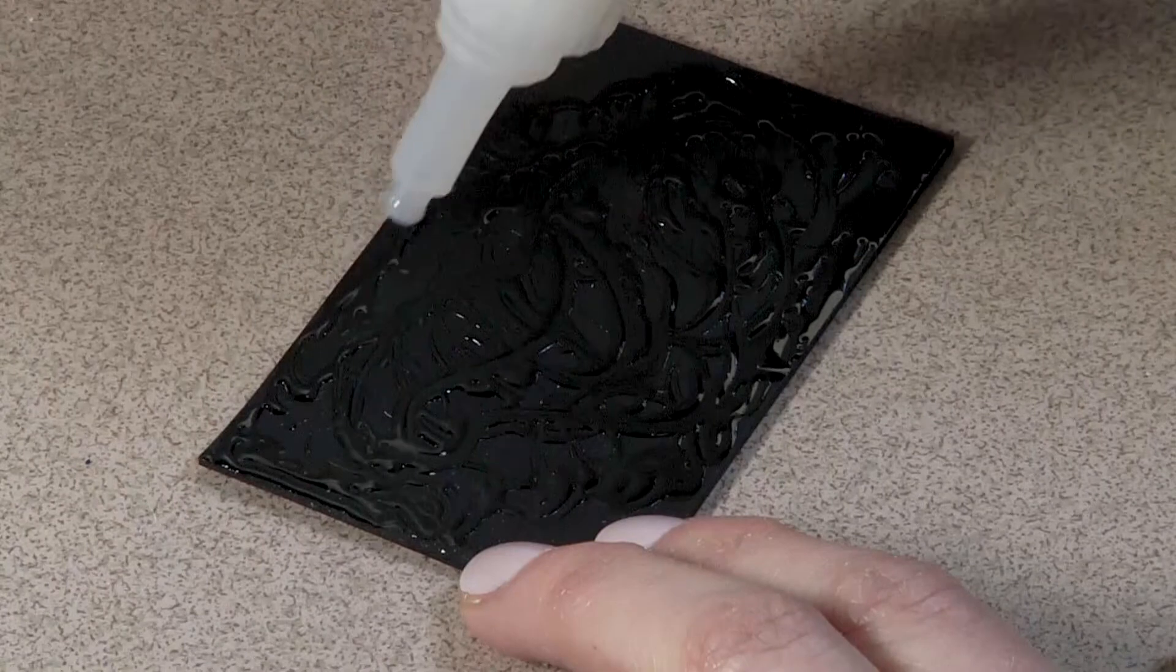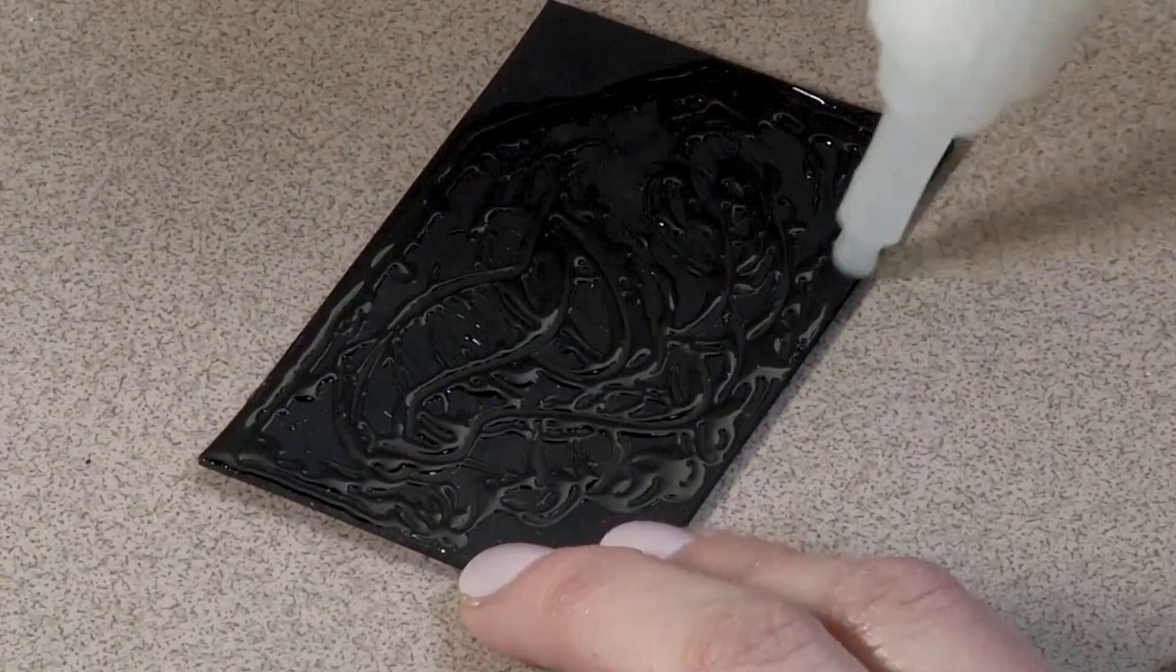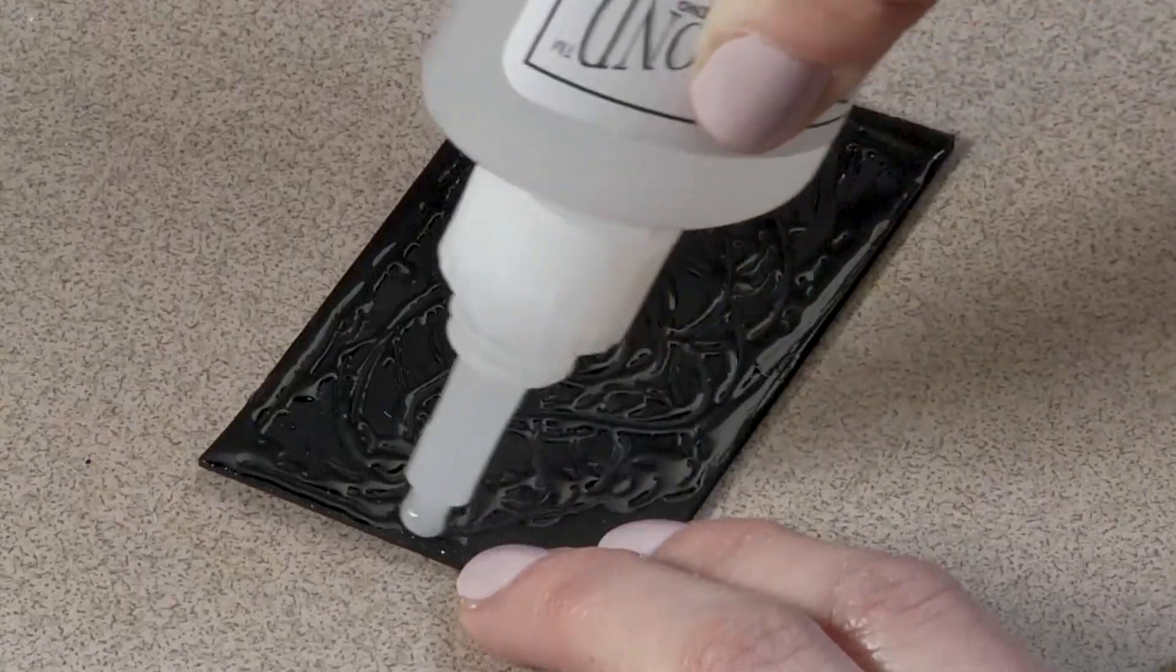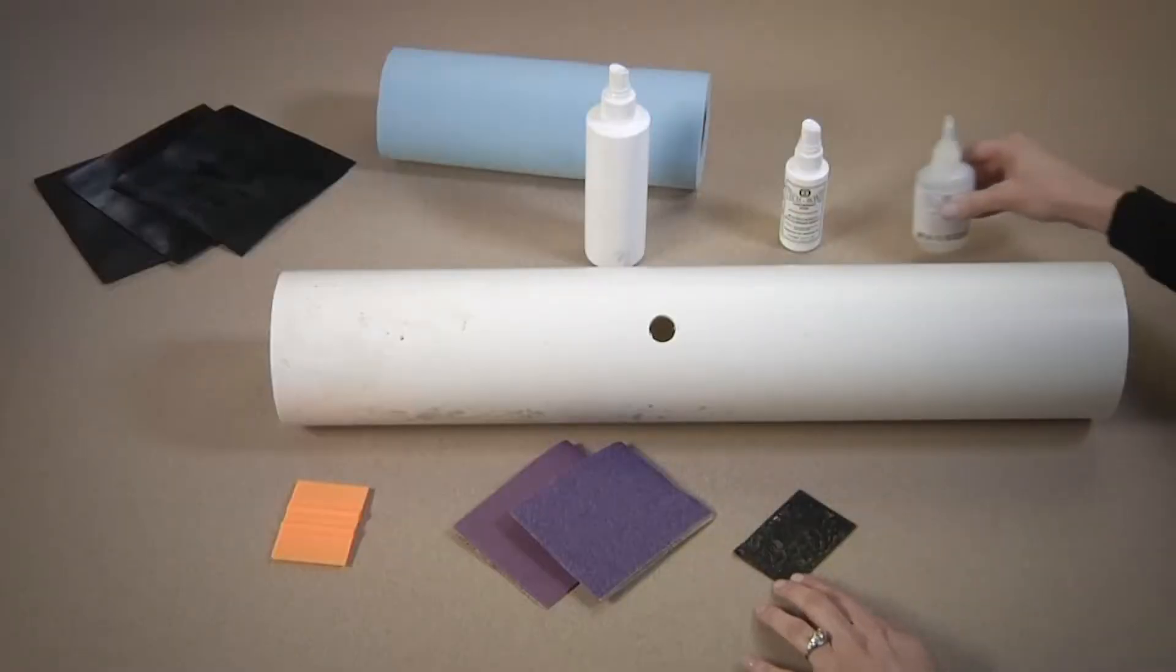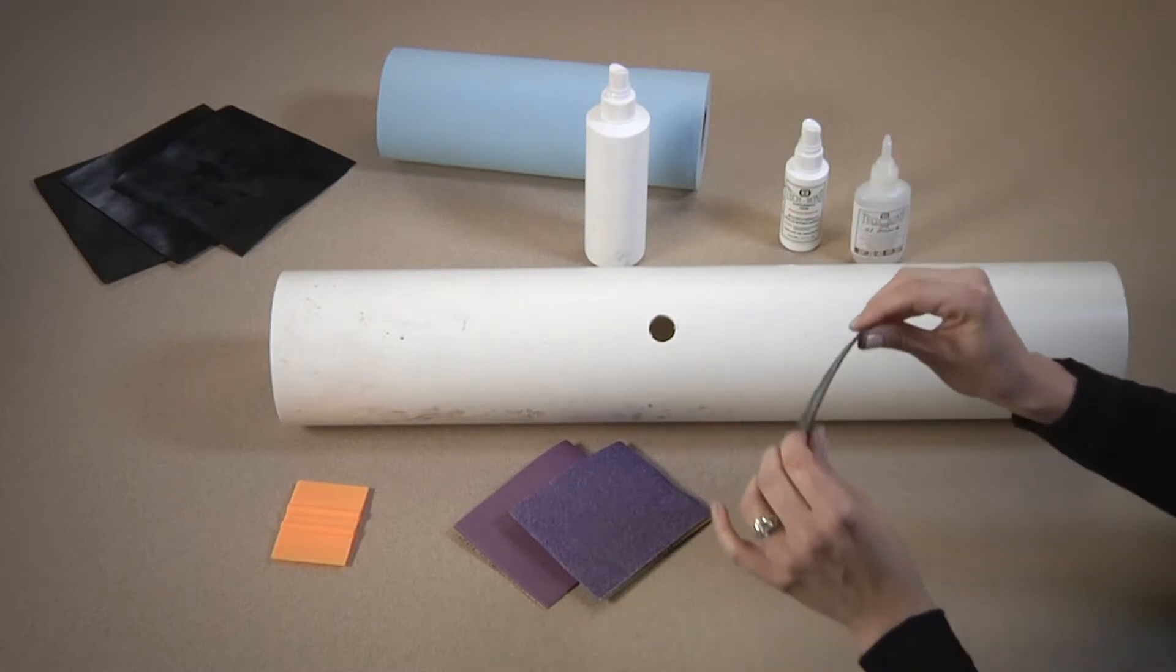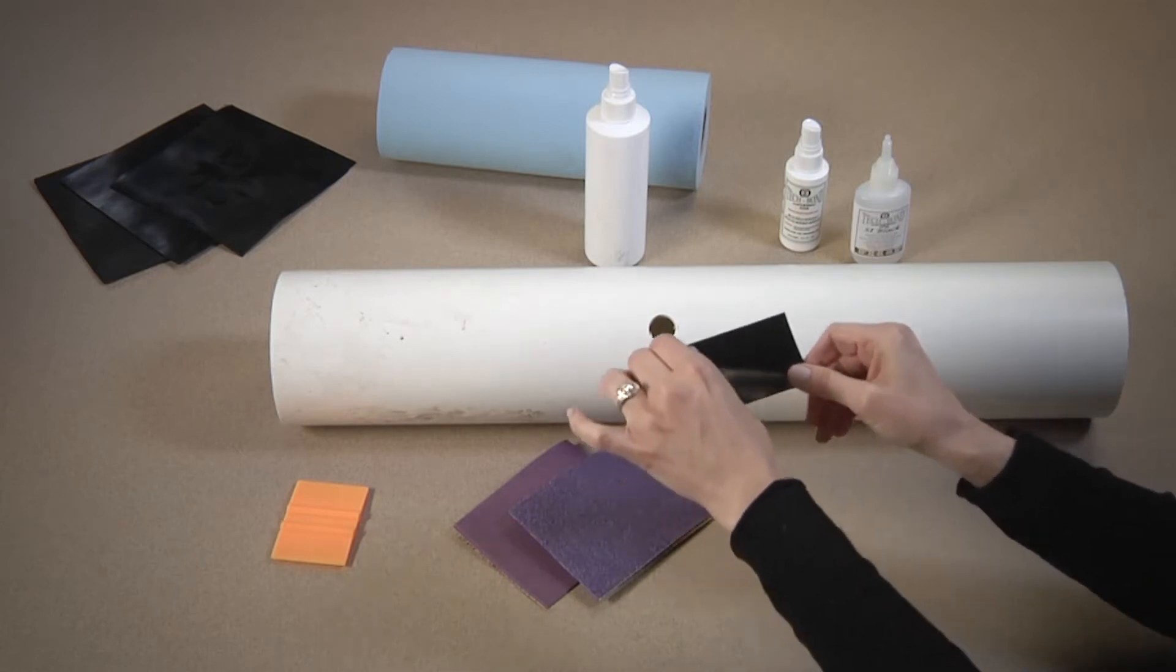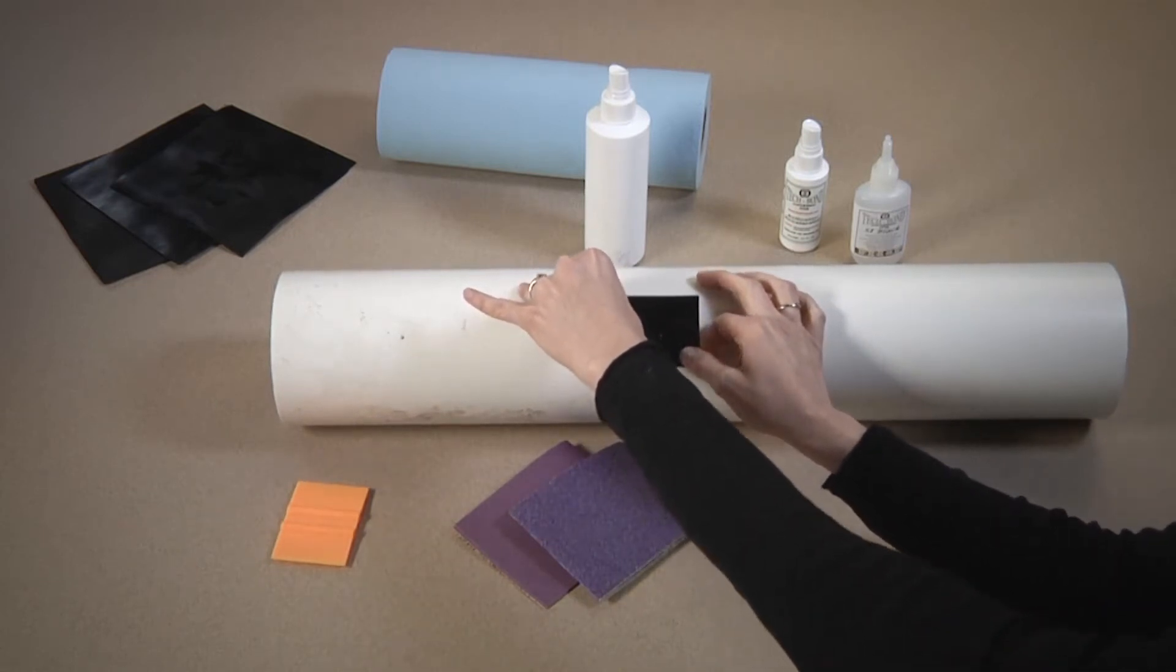Last step, use the nozzle to make sure the SI Black reaches the edges of the patch completely. Now, grab the corners, stretch lightly, and press down on the problem area for three to five seconds until grab occurs.